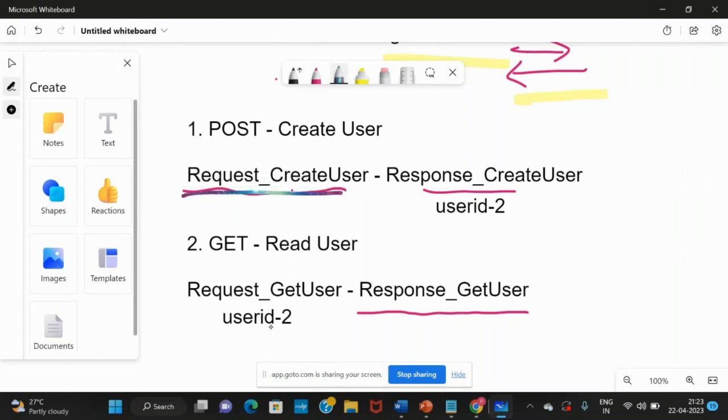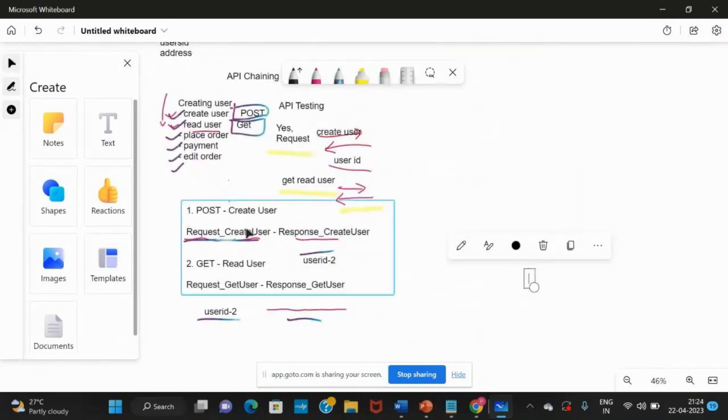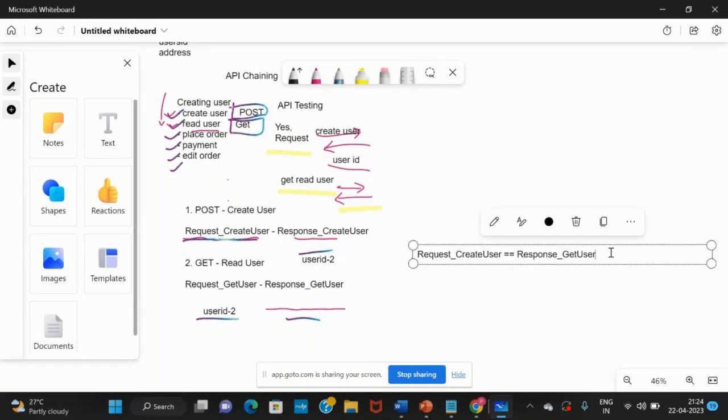Then we pass here the username, and the address I provide. The user ID is created with the ID as 2. Now I read user ID 2, and if I get the name Kavita, will it be okay? The request for create user should be equal to the response of get user. I created a user, then the user ID is created. I pass that user ID to the next API and check that the details which I provided while I created are saved in the database, and that the response of get user displays them, which is matching.